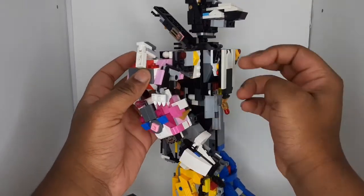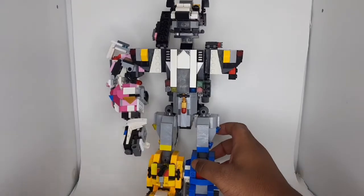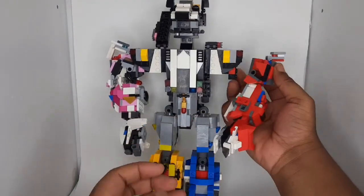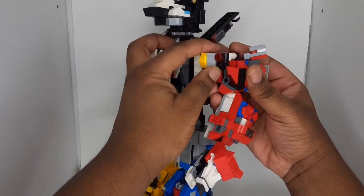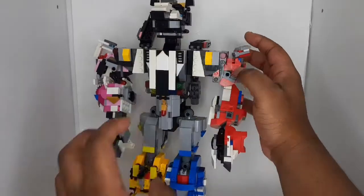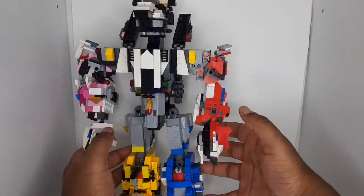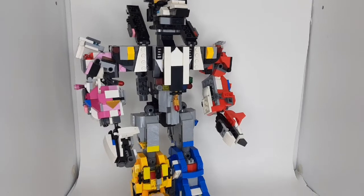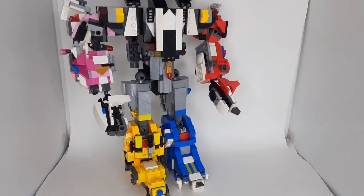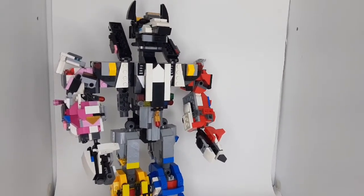Now if you want, you can rebuild this. I don't mind. You can rebuild any of my mech, but I doubt anyone's going to do it. So it's better to build your own. There's more creativity in that. So there are the arms of the mecha. Now, looking pretty good there, buddy.